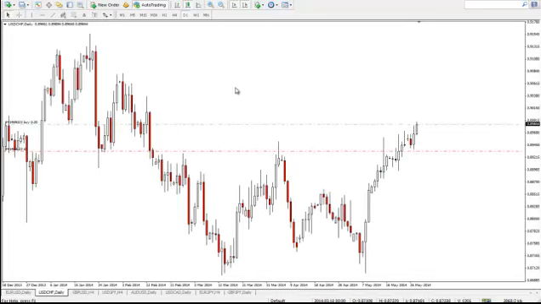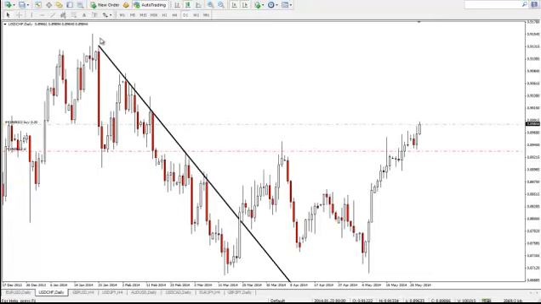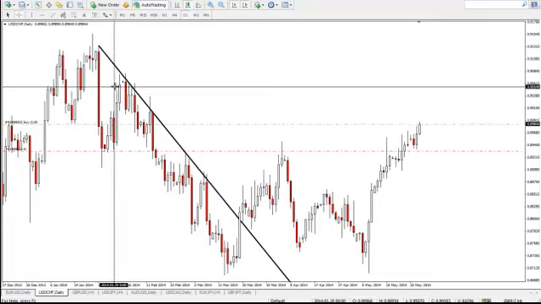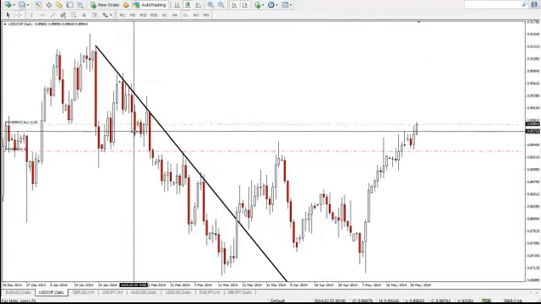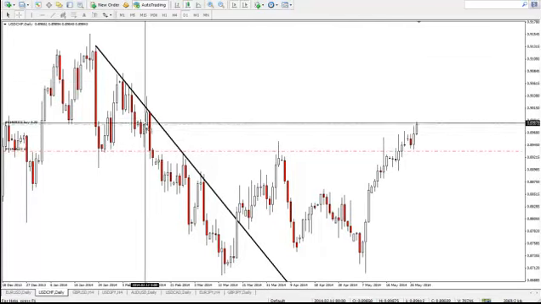So what is a trend line? Trend lines are very simple. It's typically a 45-degree angle. So you have a high and a lower high. You consider major swing points, where you can obviously see how it turns around like this. These are points that I'm going to be interested in.